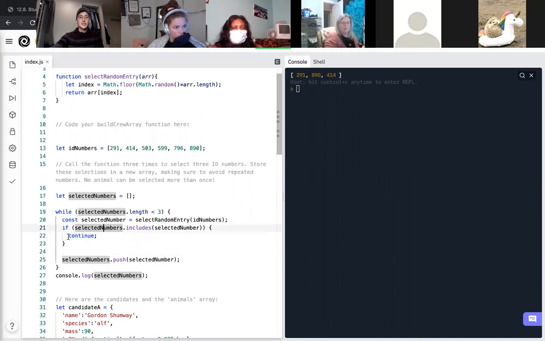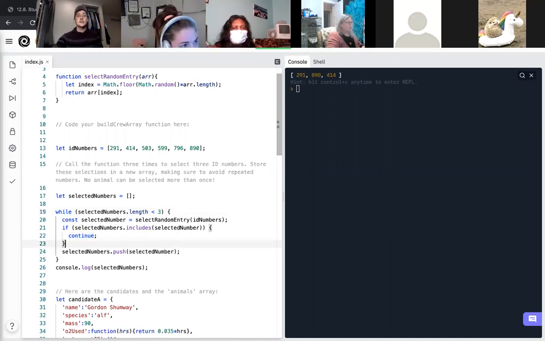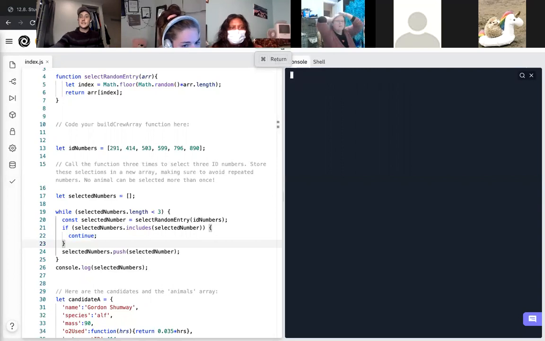Continue means stop here and repeat the loop. So basically it says at line 22, if this is executed, immediately go back up to line 19 and see if you can loop again. That is what the keyword continue means. This is another approach you could have taken with the while loop. You can do continue in any loops actually, including the for loop. If we run this again, we get the same exact results, no copied numbers inside this array.